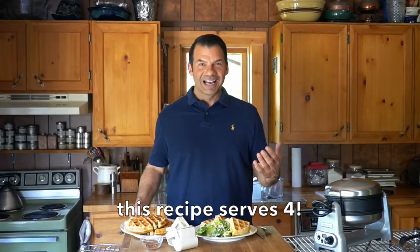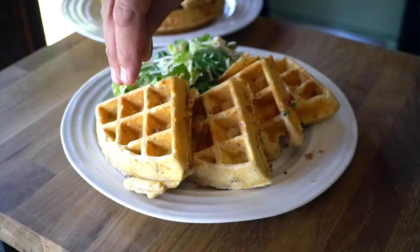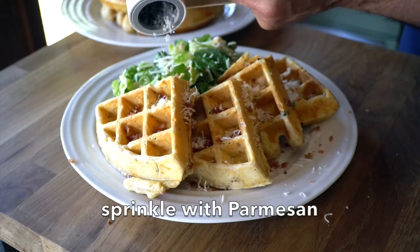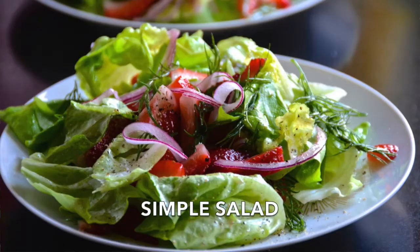I think they're fantastic. To serve them and enjoy them for dinner, I place them, divide them into four, place them onto a plate, add a little sprinkle of our chopped two reserved rashers of bacon, and some more fresh grated Parmesan cheese. I suggest serving this with our famous caesar salad — click up here for our caesar salad. You can also look at our city slicker video for our simple salad recipe.